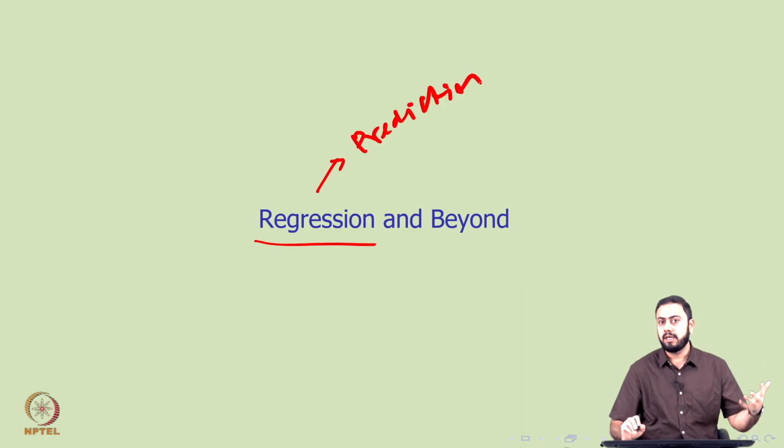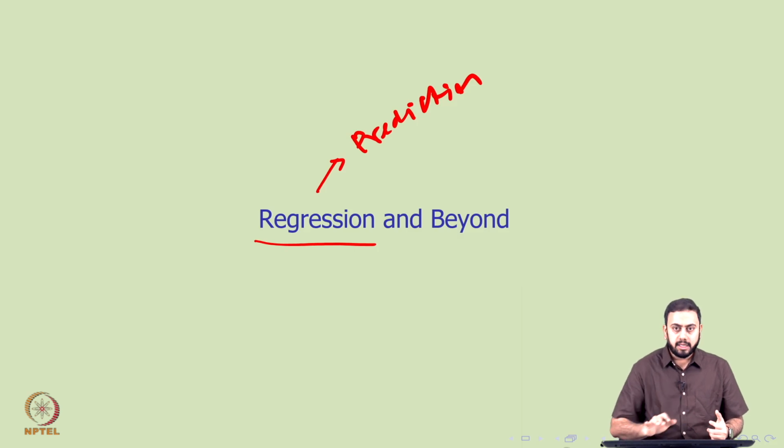Ultimately, if you understand the data set, the underlying distribution, the statistical properties of the data, and down the line you want to predict or forecast something, then how would you make use of a model, which is called a regression model, to answer the questions that you have? And again I have put regression and beyond.